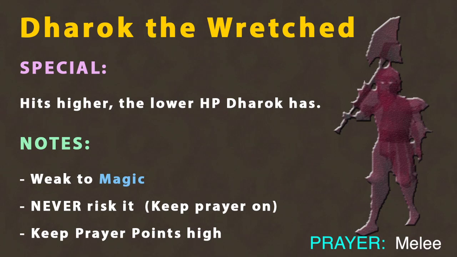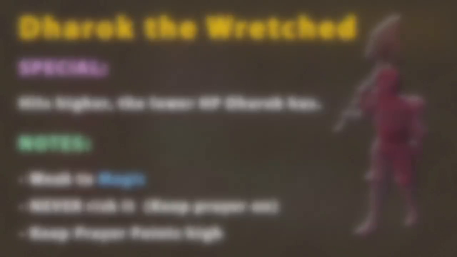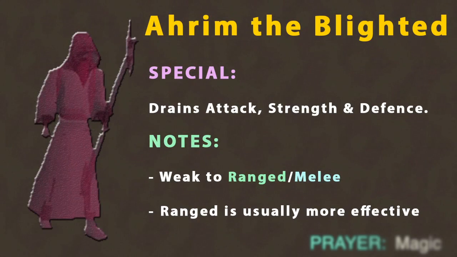So for Dharok the Wretched, his special effect is that he hits higher with the lower HP that he has. So on that being said, he can hit over 50, which is quite crazy. I have actually been one hit before, and a lot of people are out in the Dharok tomb just picking up people's stuff as they die. So magic is the most effective against Dharok, and never risk it. Keep your prayer points high so you know you won't let it drop and he'll hit you a 50 and KO you.